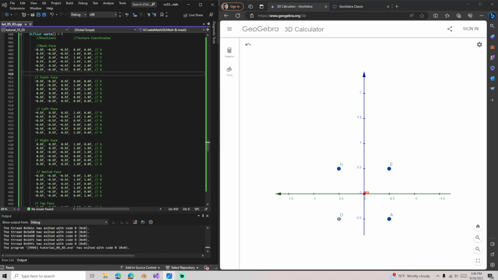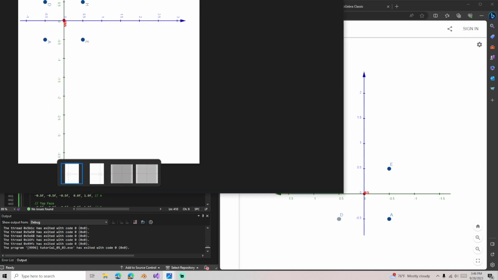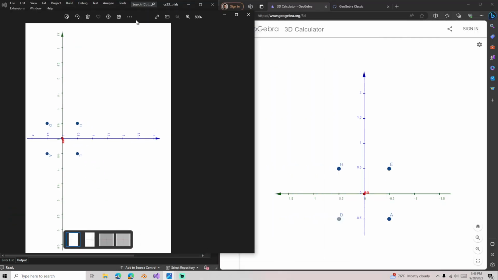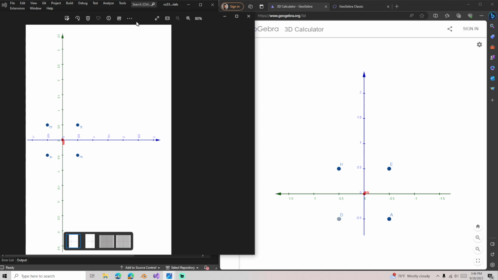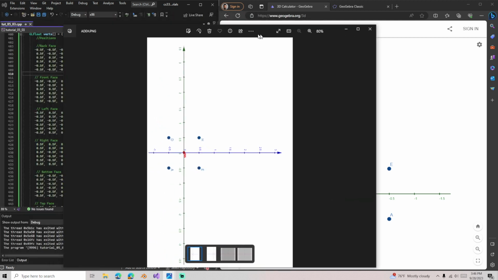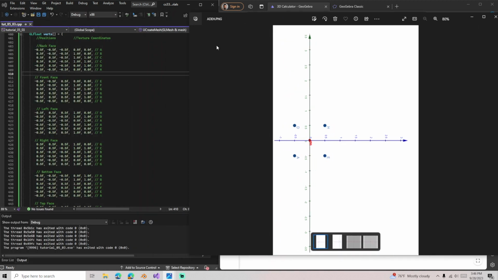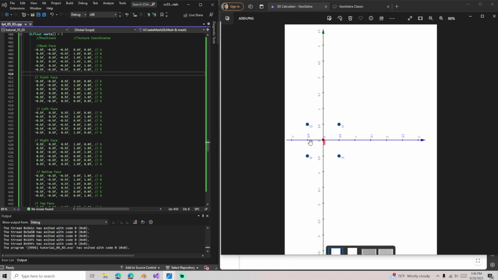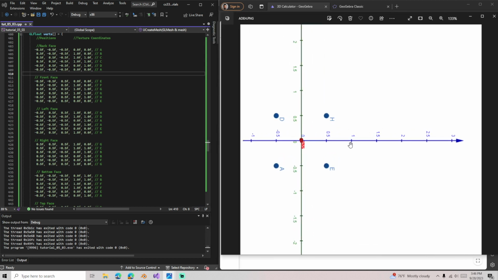Rotate. I have an image ready to go. So we want to rotate it to the right. If I can do that in this, I don't know how to do that. So I'm going to bring this down because, as you can see, I've taken the screenshot of it and I've rotated it to be the same orientation as it would be in our program. So from here, we see that Z is facing to the right, how it would be if we were looking in the program, running it.